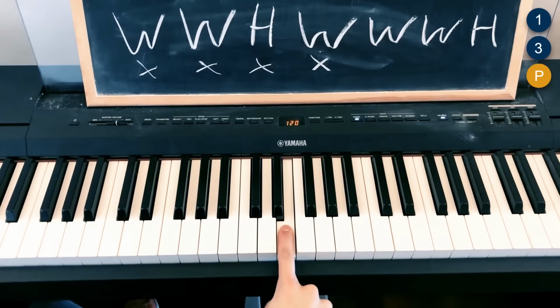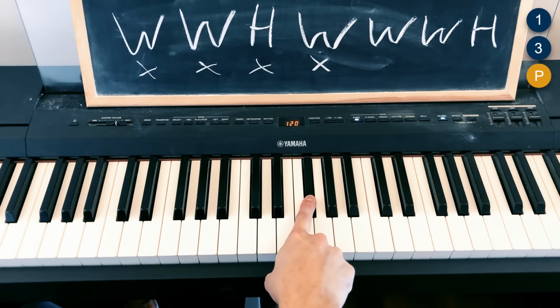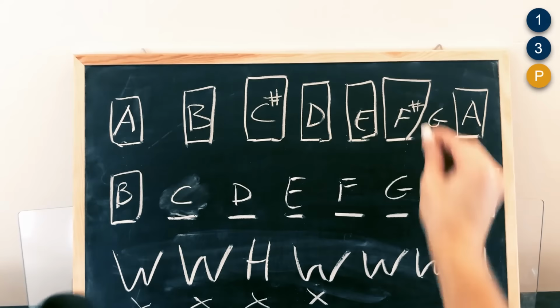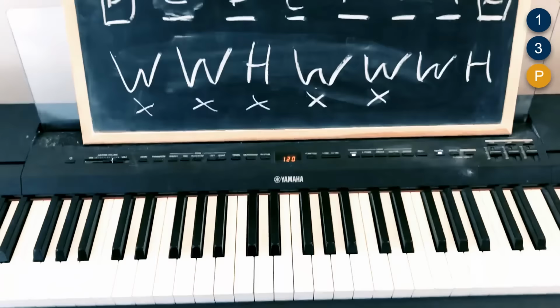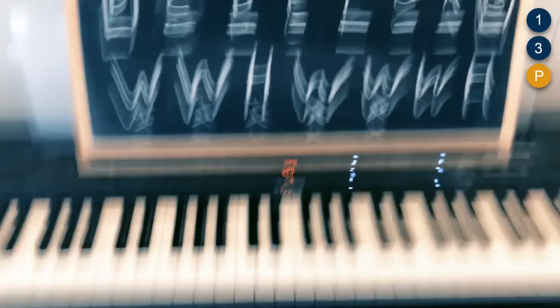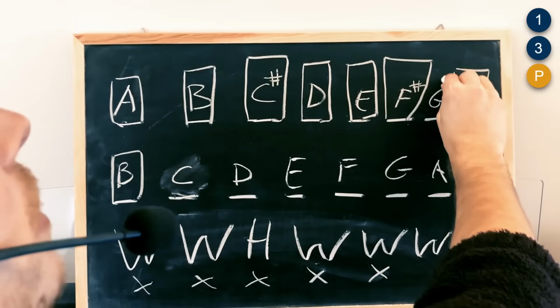Now this note, as you know hopefully, is either an F sharp or a G flat. So we have to see, is it F sharp or G flat? It says F, so I have to make this into an F sharp. So now this one is correct as well. So now I'm on F sharp, right here, and I have to do another whole note, okay? So I skip a note, play another note. Now, is this going to be A flat or G sharp? Let's have a look. The only option left is G, so we have a G sharp.